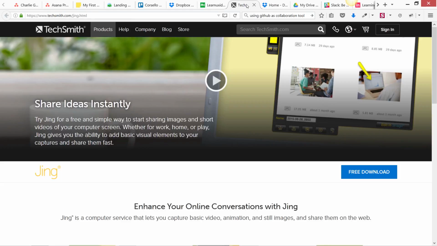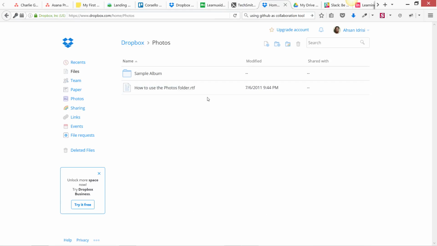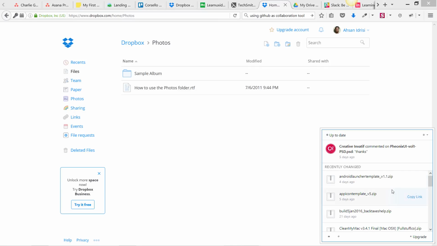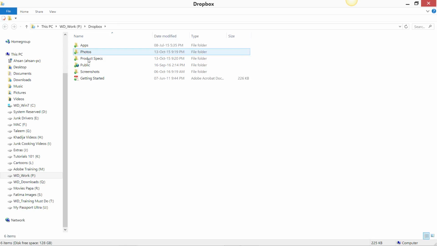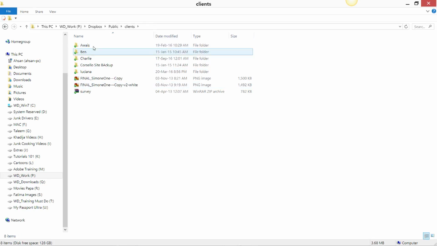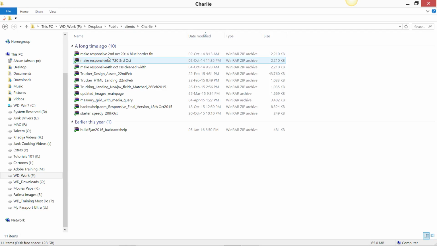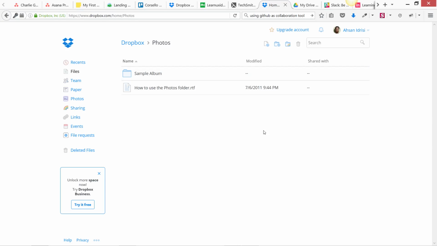Okay, so the other tool I use on a daily basis is Dropbox. I think you might be using it. What I do is I share larger files with clients on Dropbox, and I name the files with the date appended at the end. I have also created different folders for my clients. Let me show you. Under public, you can see clients, different client names, and then there are different videos, or sometimes different zip files containing all the HTML or WordPress themes. This is how I normally work.